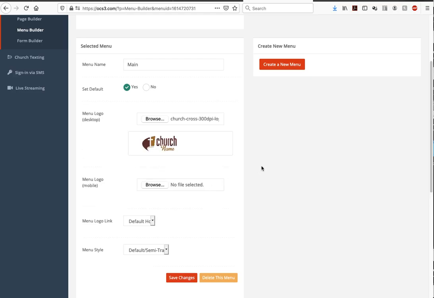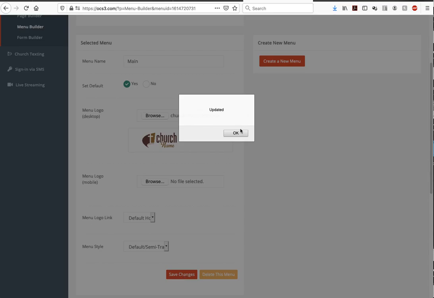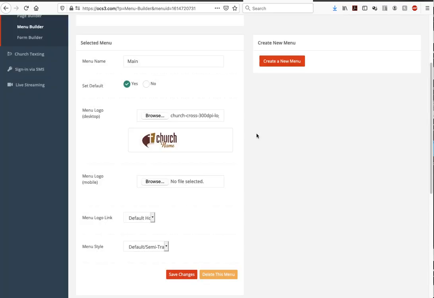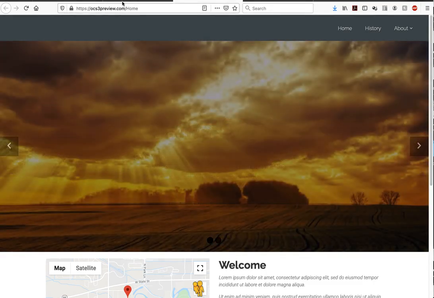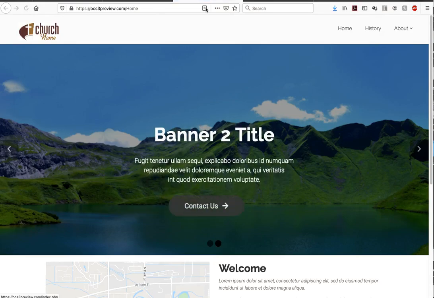Crop and upload. We can create a separate menu to be used for mobile. That currently you can upload it. It won't show yet because we are beta testing it, and it will show here in the next couple of days. We're about to be done with that. So I've switched it back to the light one. We've added the logo to it, and it will link back.